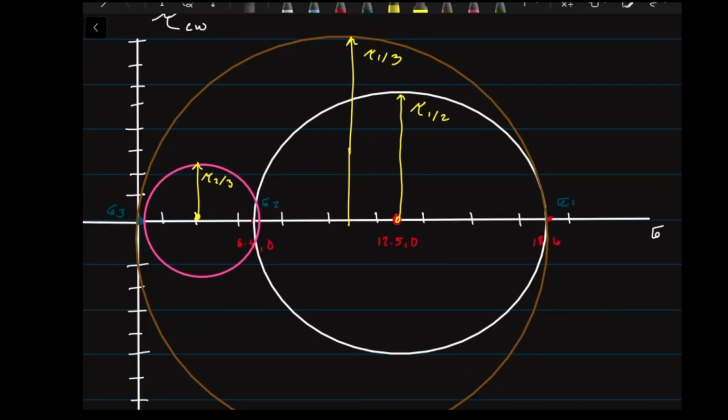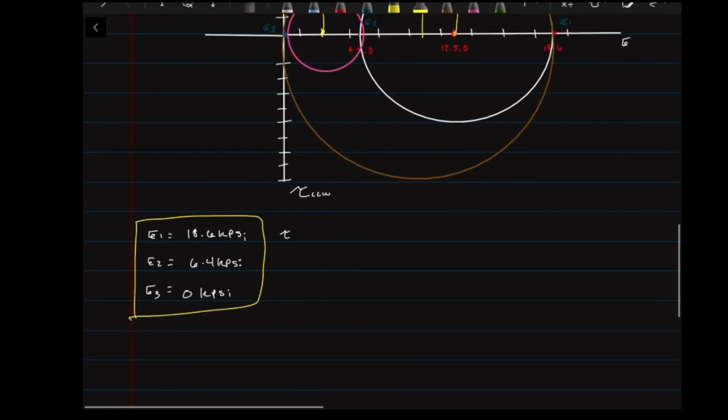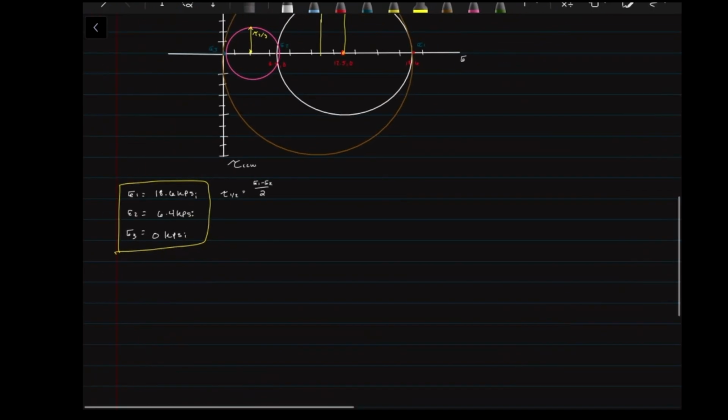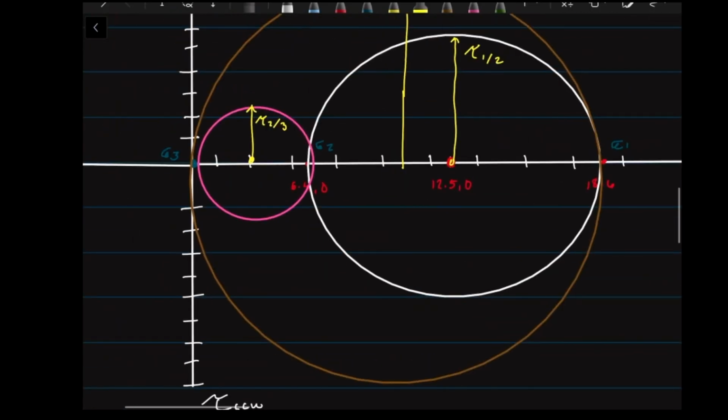So they want us to calculate each of these values. That's fine. That's easy. I'll give you the equations. You'll have these. Let's go down here and look. Let's start with the big one. 1, 2. That's the main circle that we drew. Let's look. It's sigma 1 minus sigma 2 over 2. This is important. Please make sure you know. Don't get confused now. We said tau 1, 2. That's our main circle. That's the one with the biggest information that our element is based off of. So don't forget that.